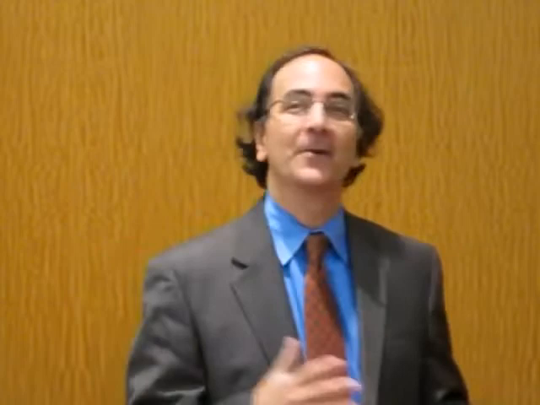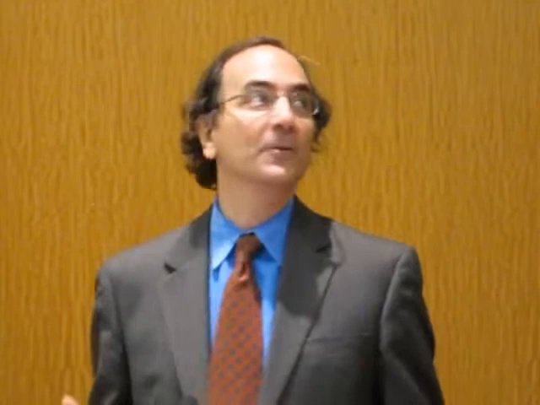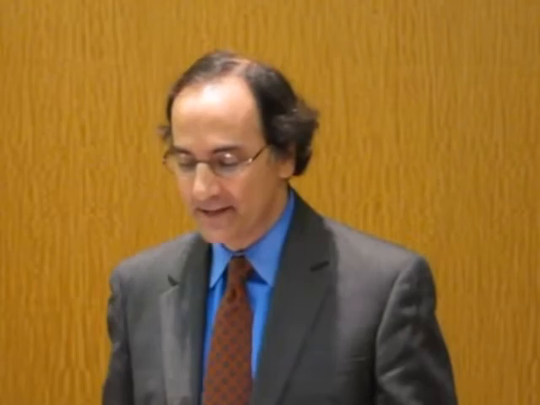Let's get to chronology and try to get some of the rumors out of the way. Here is simplified Egyptian chronology. Basically, you have three major periods — what we call kingdoms in Egyptian history. The Old Kingdom is the Pyramid Age. The Middle Kingdom is the high point of Egyptian literature. The New Kingdom is the period of empire. In between, Upper Egypt and Lower Egypt tend to collapse and fragment and fall apart and then reunite again.